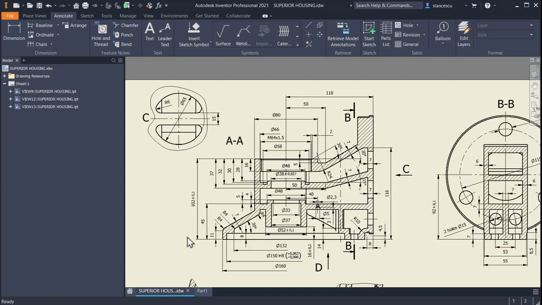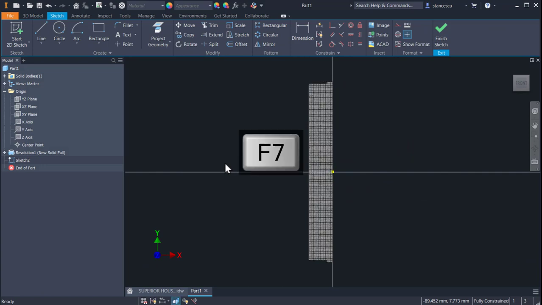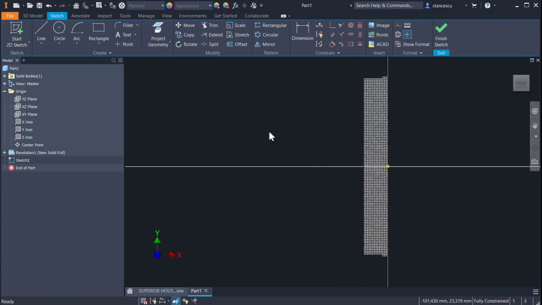So we have to place somewhere this 102 with tolerance on vertical, and we'll take a look at the drawing anytime when we don't remember something. This is the plane, F7, and we draw a line for the start, a vertical line.